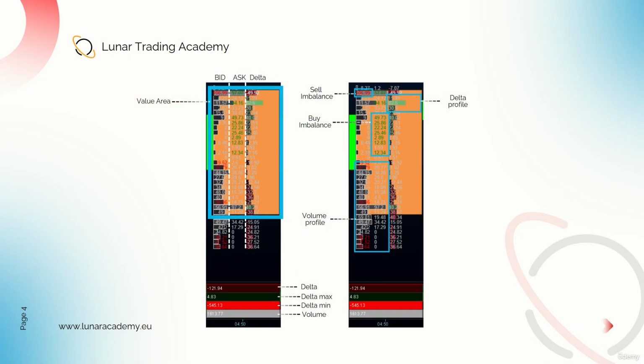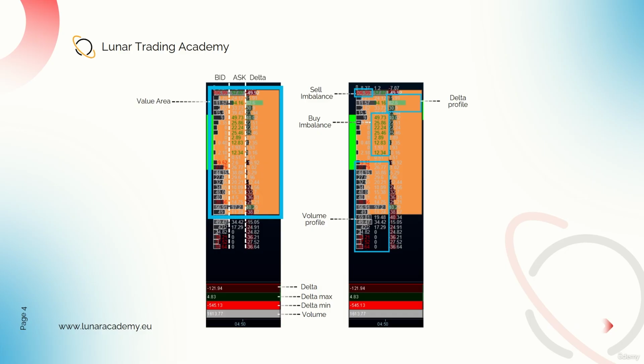Then we have the volume area, which is this orange box inside of each candle. As you already know from the volume module, the volume area shows the part of the candle where 70% of total volume was traded. In the price versus participants video, we will be working extensively with the volume area, so it's good to know what the volume area actually is. Then we have total delta for the specific candle, max delta for the specific candle, min delta for the specific candle, and volume for the specific candle.